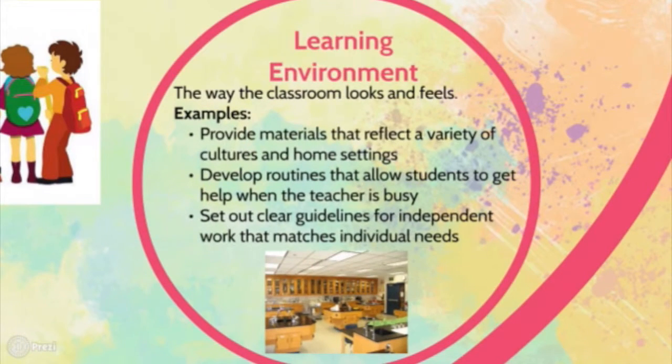The fourth element is learning environment. Learning environment is defined as the way the classroom looks and feels. Examples of differentiating the learning environment are providing materials that reflect a variety of cultures and home settings, developing routines that allow students to get help when the teacher is busy, and setting out clear guidelines for independent work that matches individual needs.